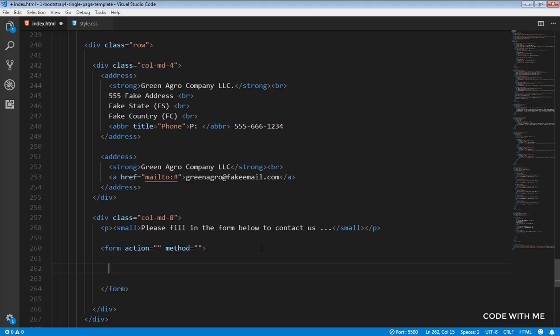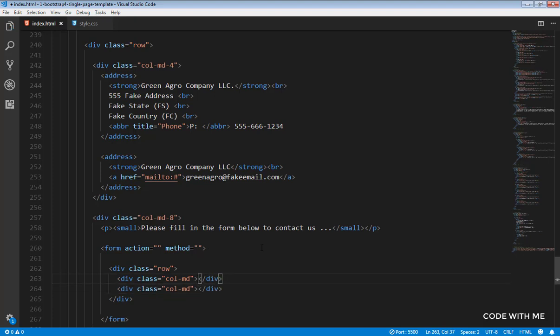Now what I want to do is put two input fields in one row and message field in another row. So to do that, let's open up a row. Since I will be using two columns, let's open up col md, and I want two columns of this.